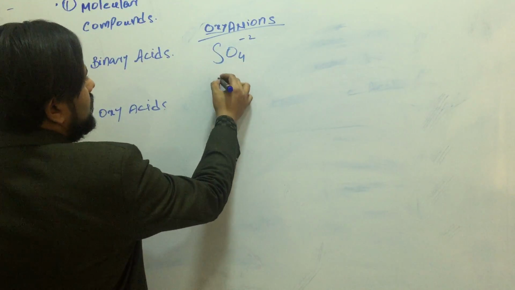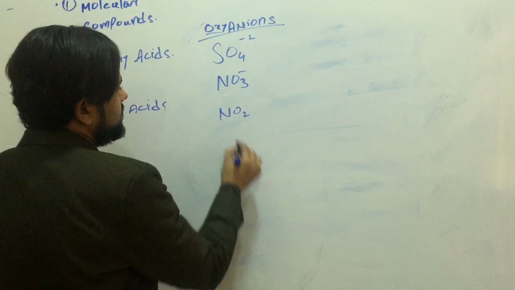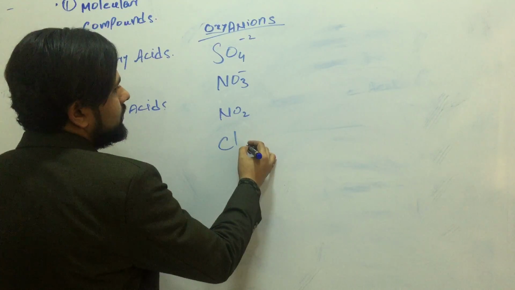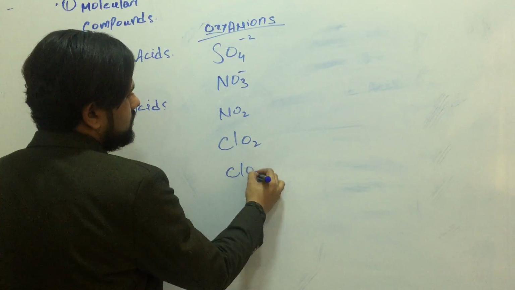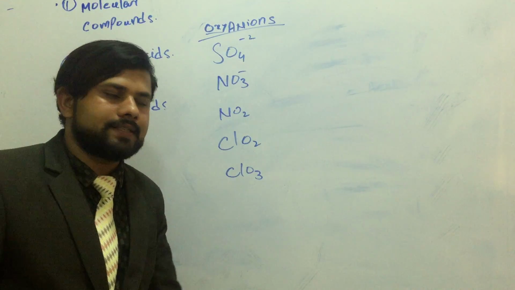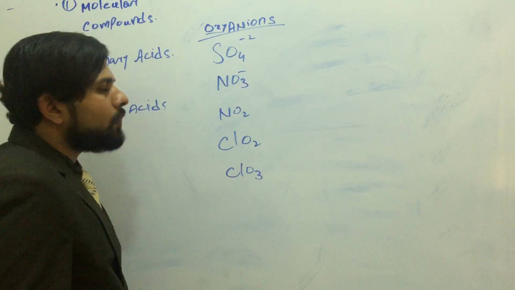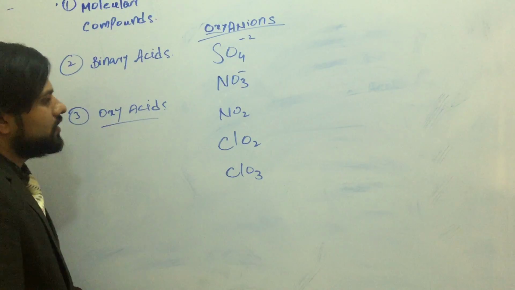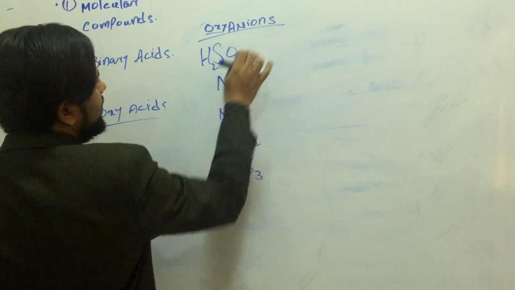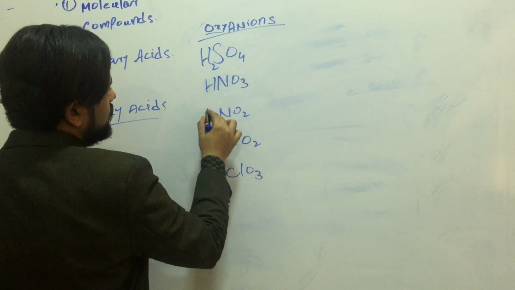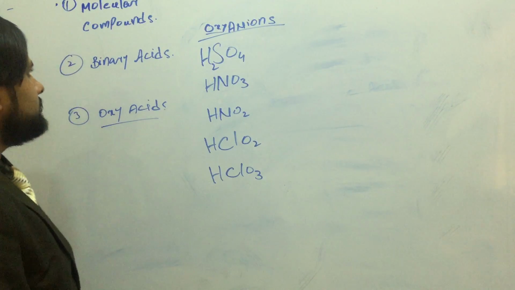So SO4, NO3, NO2, right? And secondly, you will have ClO2 and ClO3. Alright, these all are your oxyanions and many more, but we will talk about how to name them. These are oxyanions, and how we can make them oxyacids, because our topic is oxyacid. So do one thing, just add hydrogen to them, so that's going to be H2SO4. If you combine it, that's going to be HNO3, HNO2, HClO2 and HClO3. Right? How to name them?